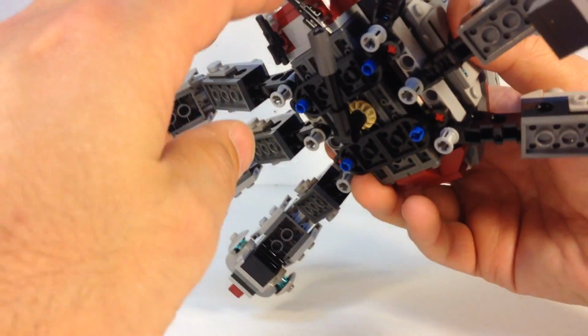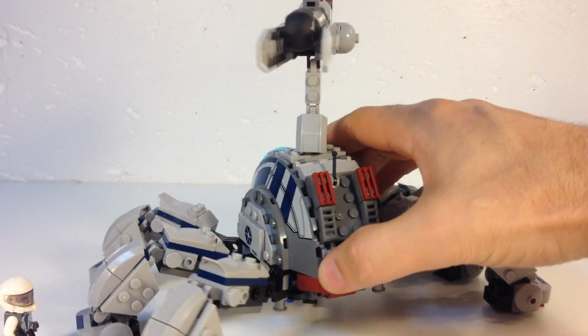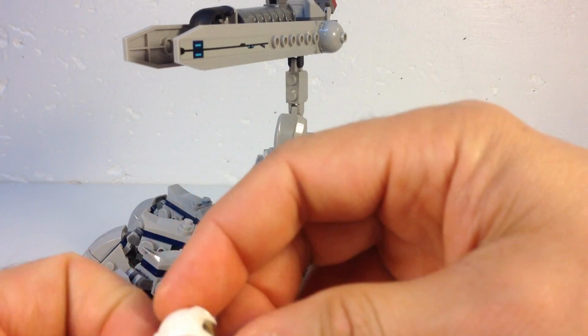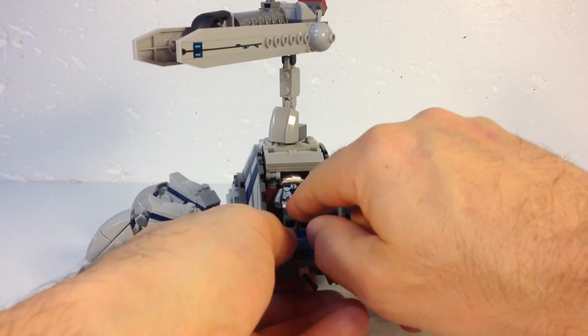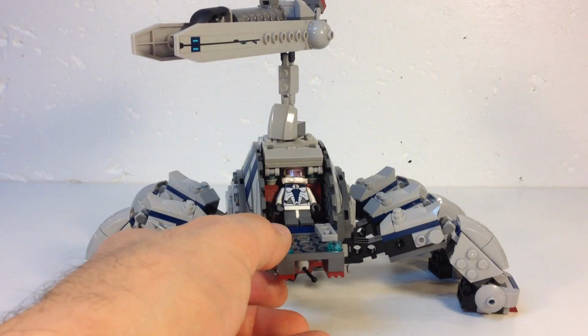That's what the underside looks like. And I'll show you the back side. You got a little compartment back there. Oh, the other guy can sit back there. Guess I can put him back there after all. I guess he's the guy working the cannon. The other guy's driving. So we'll put their guns in there with him.